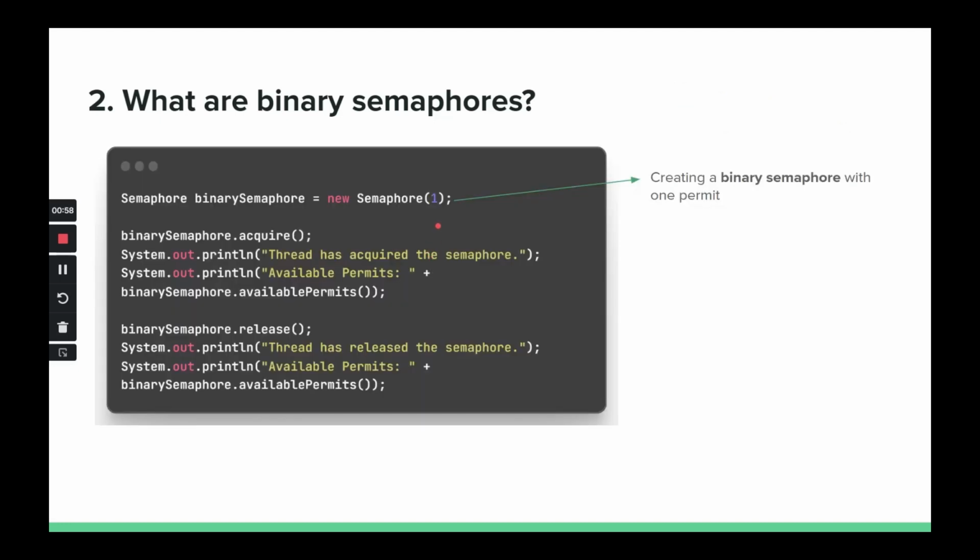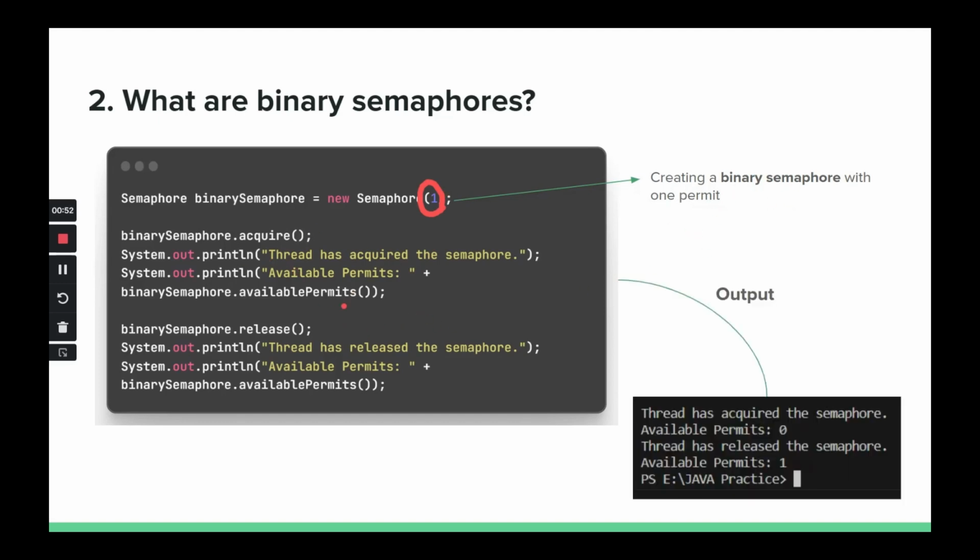Now this is a code example for binary semaphore. You have 1 permit only, creating a binary semaphore with 1 permit. Now when we are doing the acquire and release, how is it working? When you first do the acquire, you have acquired it, so 1 goes down to 0. That is why available permits is 0. Now when you release, you are restoring it back to 1. You cannot do anything other than that. It will only be 0 to 1, 1 to 0.